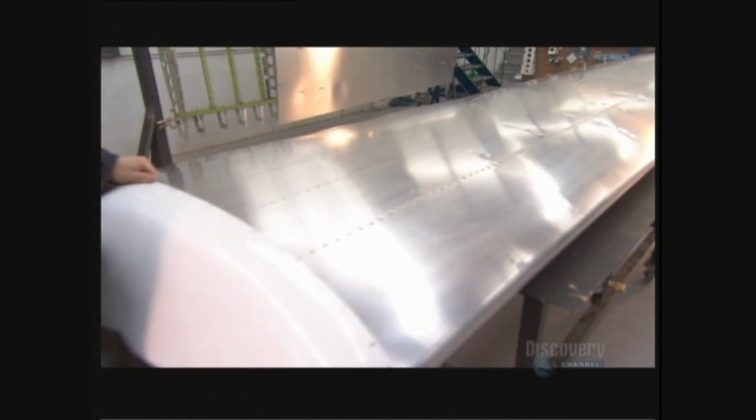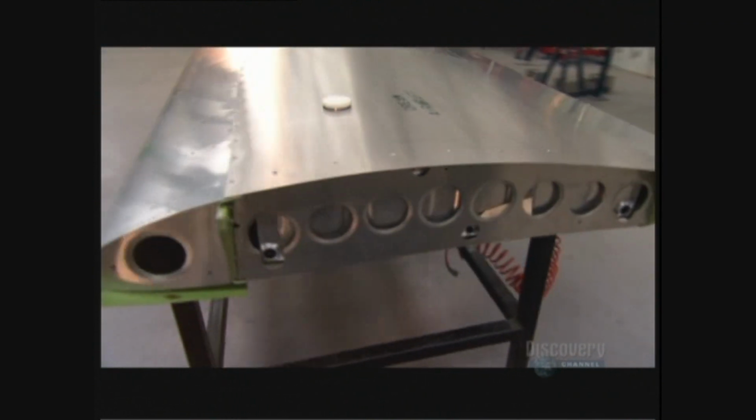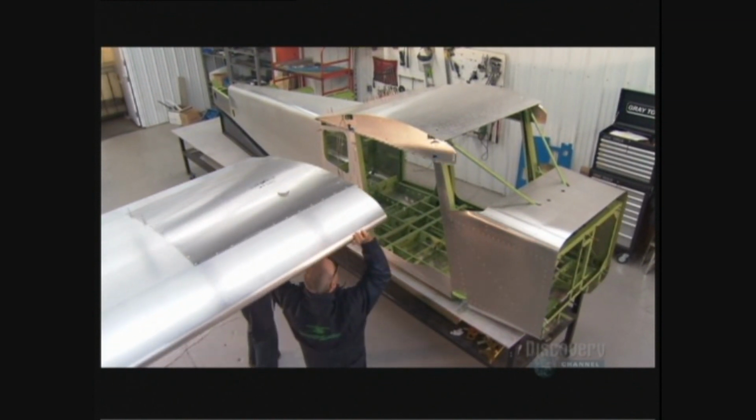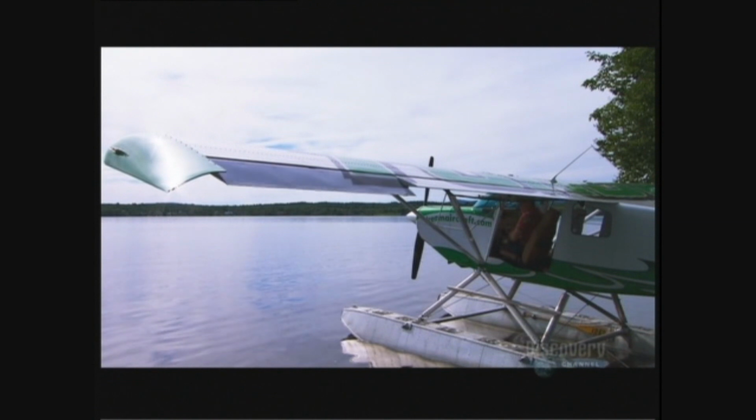The wing tip is the final piece they fit and bolt onto the wing. It's made of a lightweight fiberglass and plastic composite. The completed wing is now ready to be bolted onto the aircraft body.